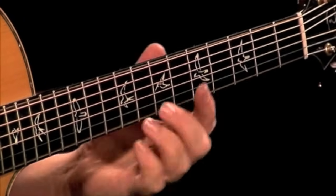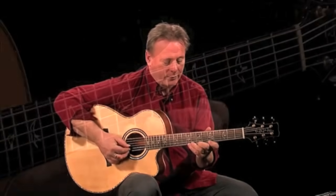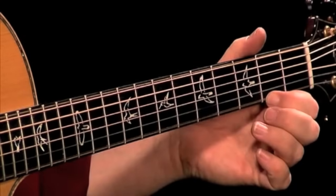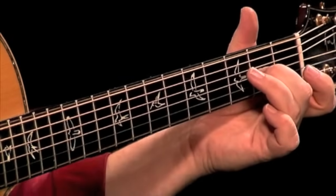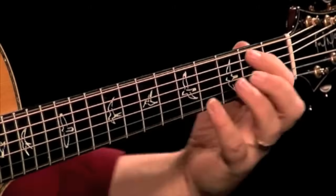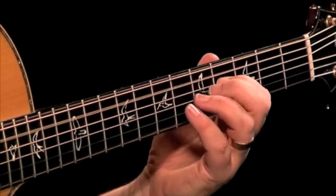A lot of these arrangements are all about playing across the strings. And you finish on an open string, which gives you a chance to move into position to that A chord. That ornament again.